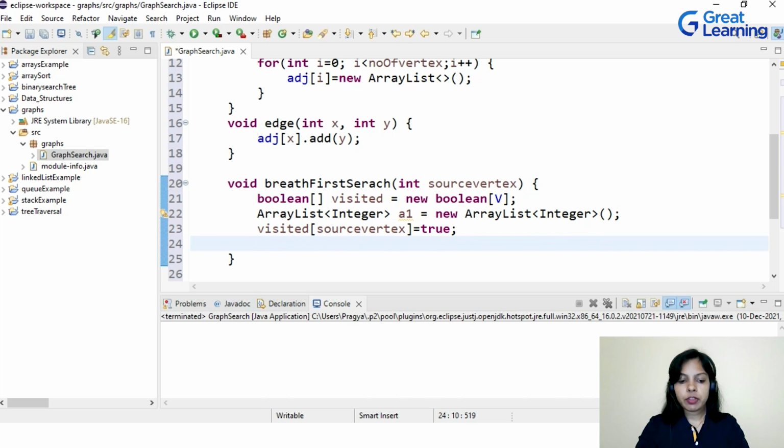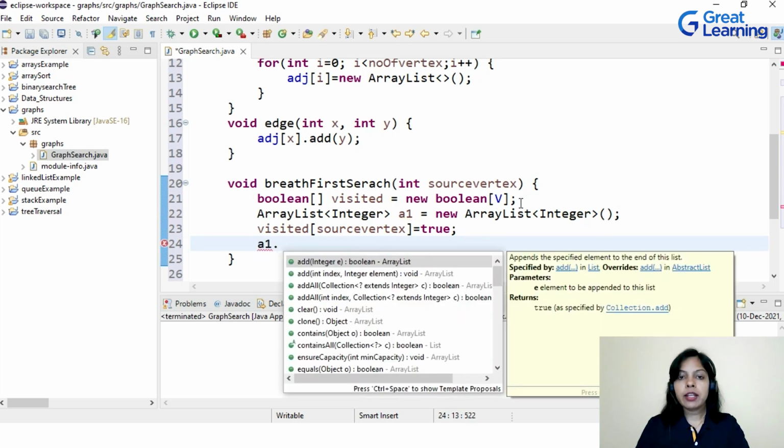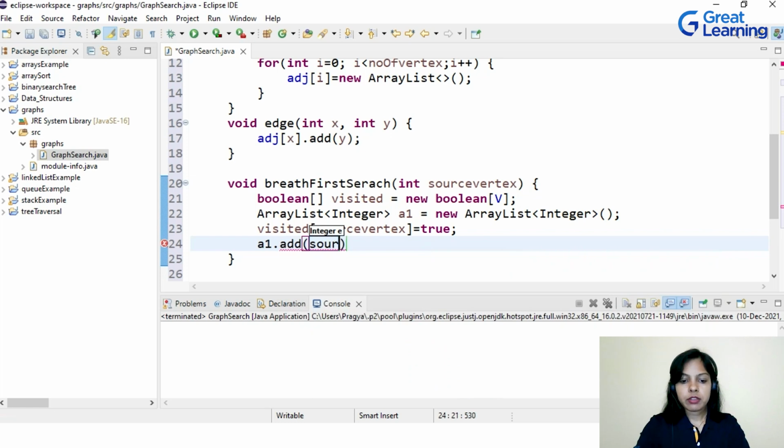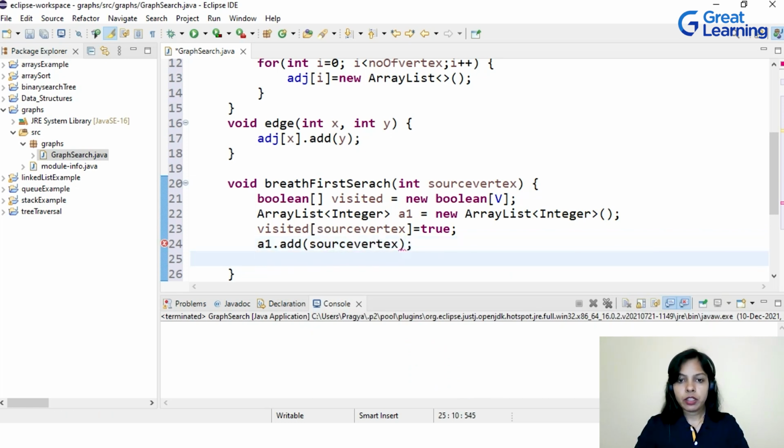Okay. Now next will be we have to add the source vertex to this list A1. Add source vertex. This is what we have done, right? Even in the logic, this was there.